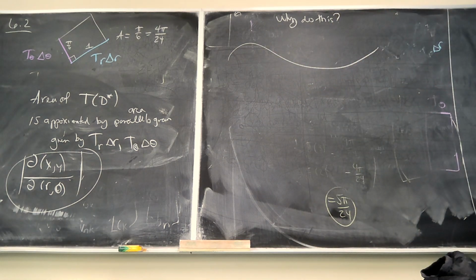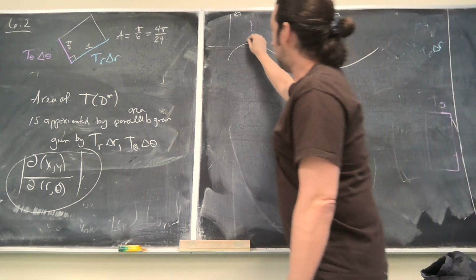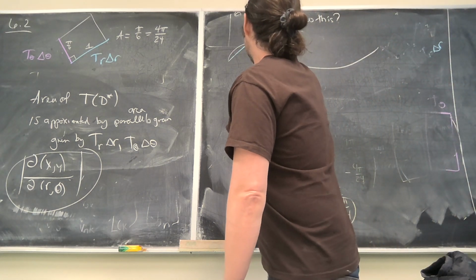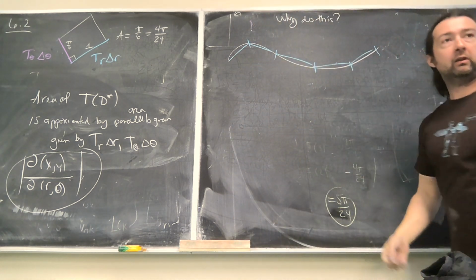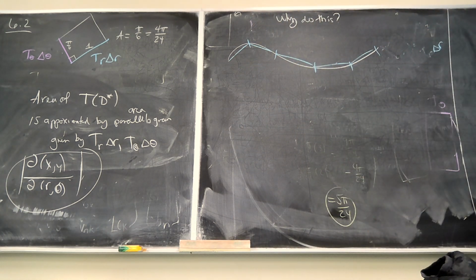So one of the things that we're doing when we approximate the length of a curve is we break it up into straight line segments. I can approximate it with a bunch of straight line segments and then use the distance formula to approximate the length of the curve, right? A bunch of straight line segments. So I've straightened the curve out in some sense.